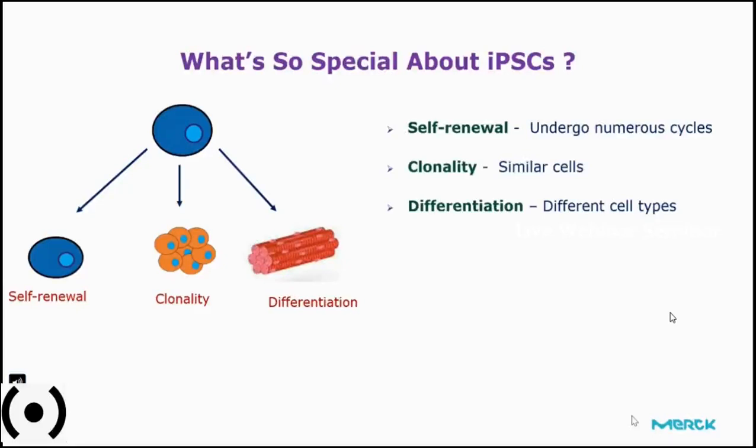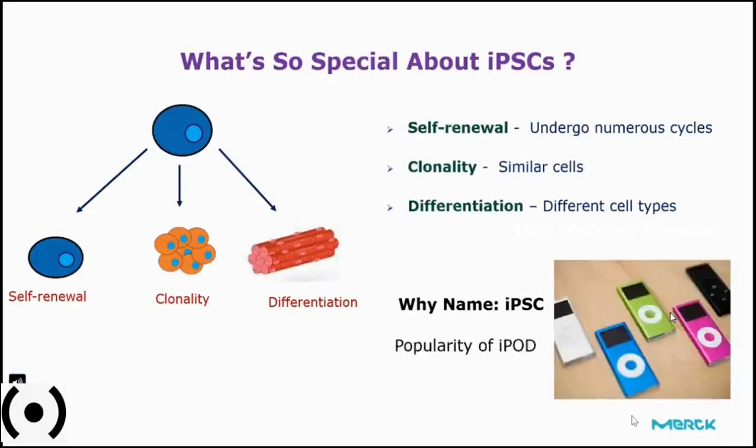Now there is one more interesting thing about iPSCs. Do you have any idea? All the characters in PSC are uppercase. Why is the I in lowercase in iPSCs? Any guesses? At that time, iPod was very popular. So Yamanaka thought that he should name it iPSC, where the I should be in lowercase because of the popularity of iPod. Isn't it interesting? Right? So that's why the I is in lowercase in iPSC.